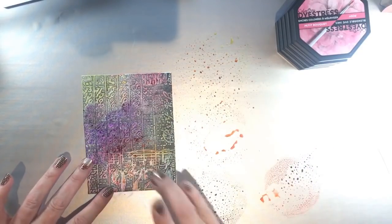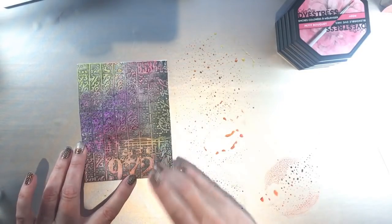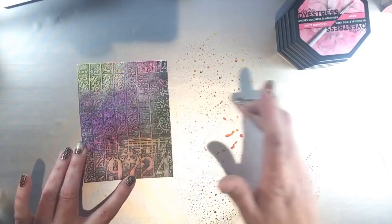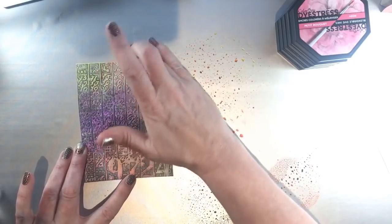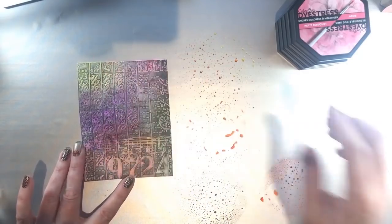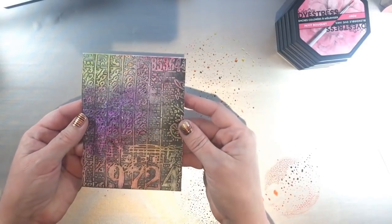Now I'm adding a little bit of ink with my finger because since it is textured, the ink smushing isn't getting it into all of the white areas. And I wanted to cover those up with color, and I'm using the new Color Box inks because I love the way these colors work together. That violet is one of my favorites. So there is a fun way to very quickly get color into the background of an embossed image and then just add ink.